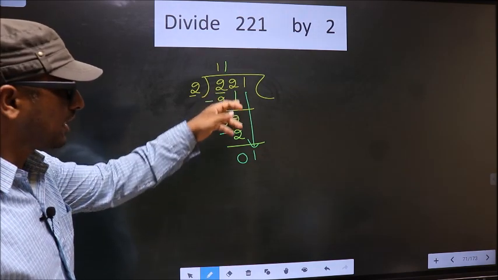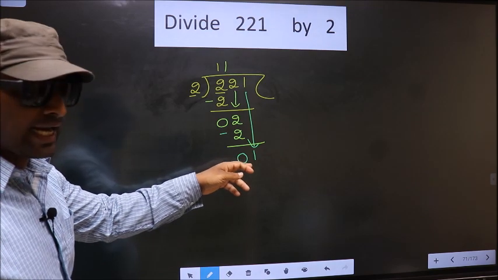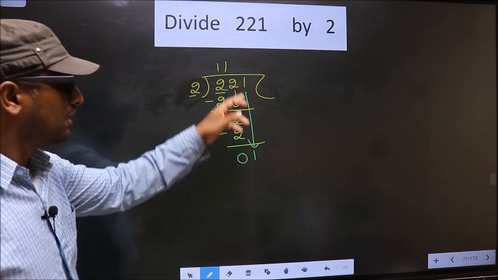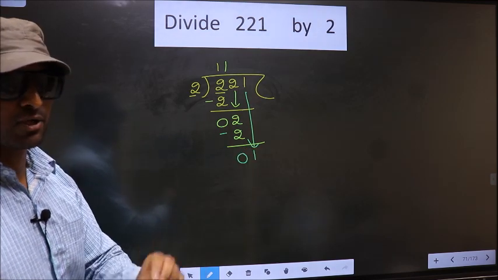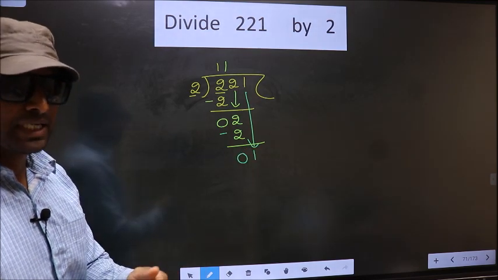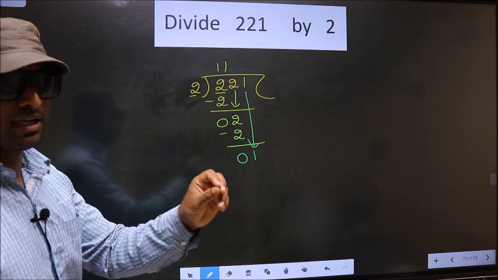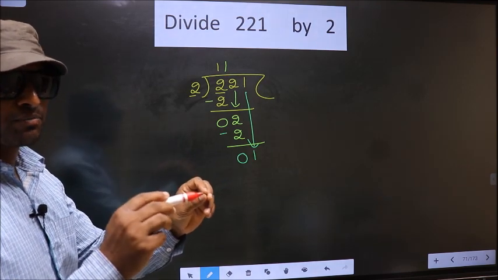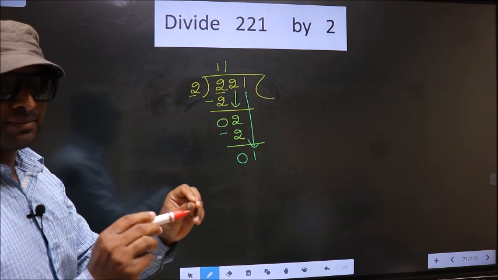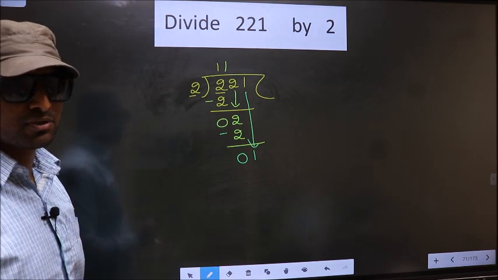Just now you brought the number down, and in the same step you want to put a dot and take 0 here, which is wrong. I repeat, bringing the number down and putting a dot and taking 0, both at the same step, you are not supposed to do.